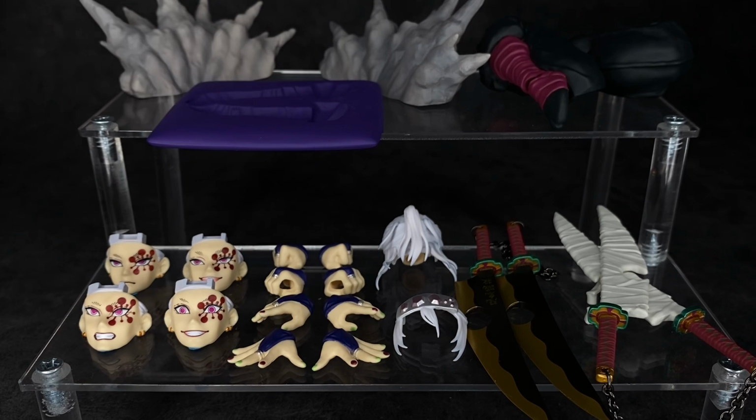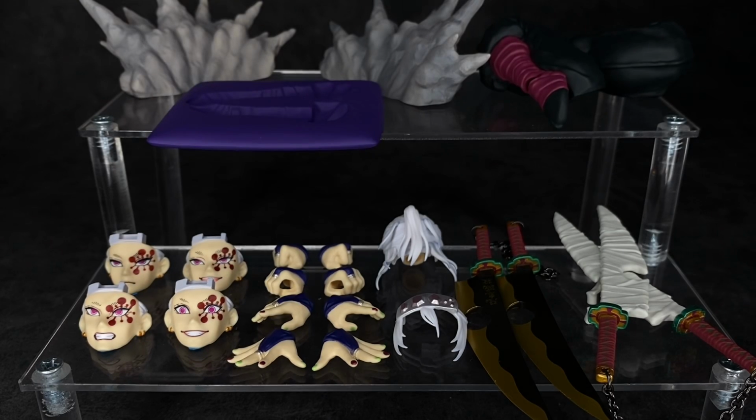of display. He comes with a mat for resting, and then he comes with 2 pair of knee bent legs, and that's for if you want to interchange him for if he's sitting down or if he's going into an attack pose and you want to have his knee bent all the way. Now, he does also come with these right here, which are like straps. These are what plug into his back, and I think these come off of his swords, and so there's several different options in there. You have some long wraps, some short wraps, some curly, some even more curly. Plenty of options with this guy.